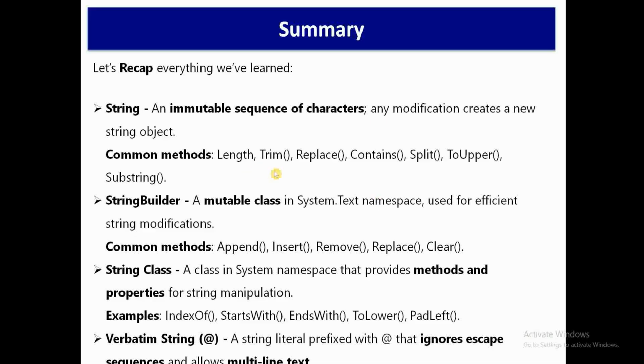And if we want to remove extra spaces before the string or after the string, then we can achieve it by the trim method. Replace: if we want to replace some specific characters from that particular string with a new one, then we can achieve it by the replace method.